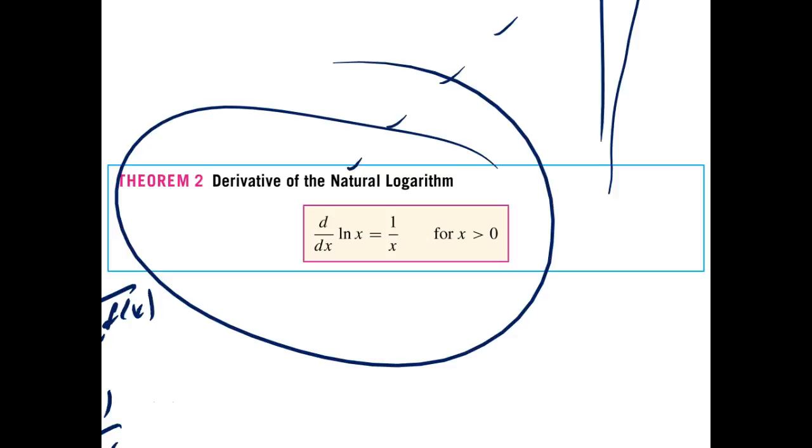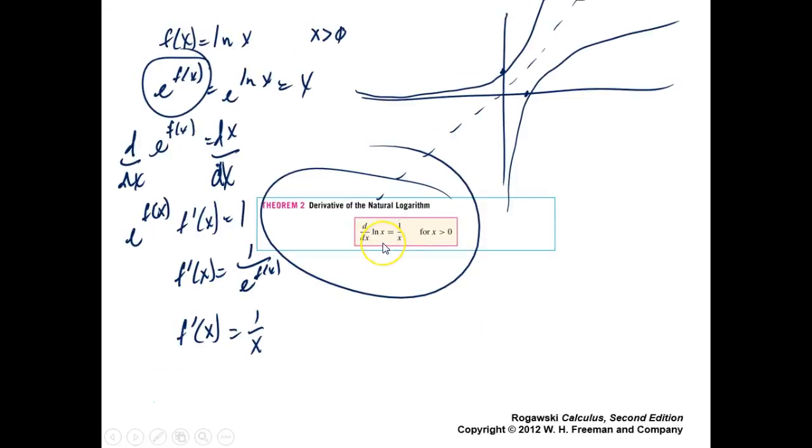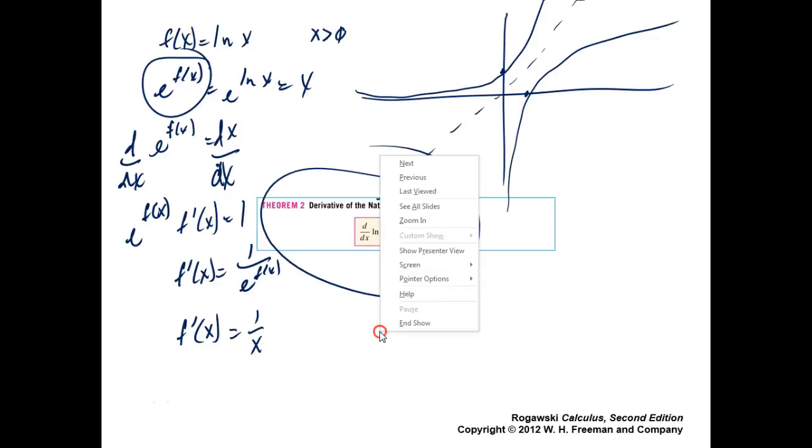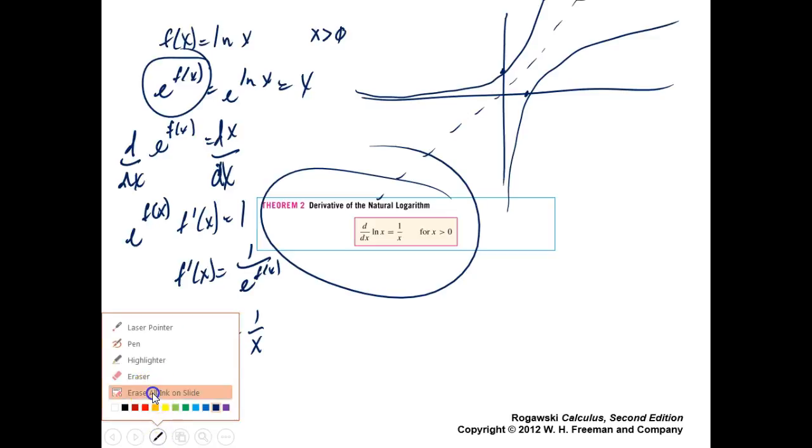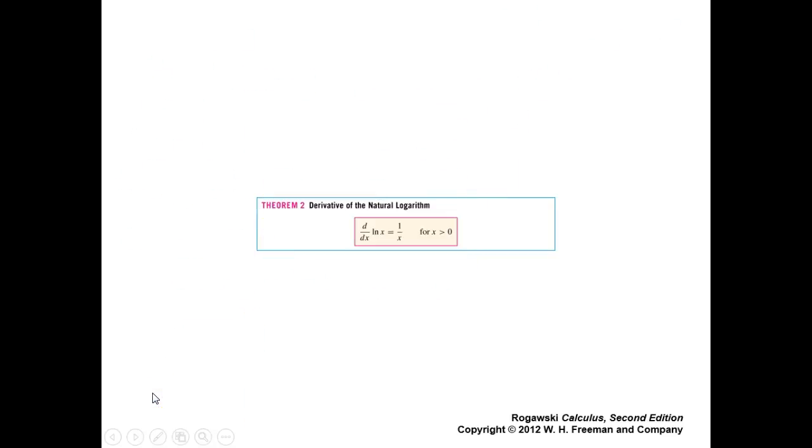Let's do example 2. And I think we're probably going to have to do that on the same page. All right, let's clear all this ink off the slide. And let's do example 2. Differentiate this: y is equal to x log x. What we want to do is dy dx. Now, we could have just called that y prime if we wanted to.